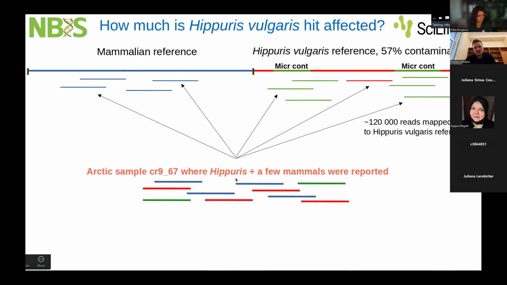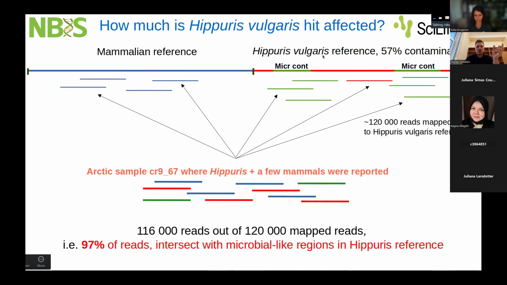So we thought that this is needed to disentangle mammalian from plant reads. And here, what was aligned to Hypericum vulgaris is probably plant, what we believe is plant. Let's see whether these reads aligned to Hypericum vulgaris actually fall within our annotated microbial-like regions or endogenous regions. The thing about Hypericum vulgaris is that, approximately, what our method, GeneX, predicts is that half of its reference is actually free from microbial-like regions.